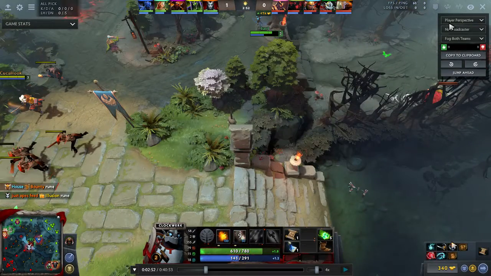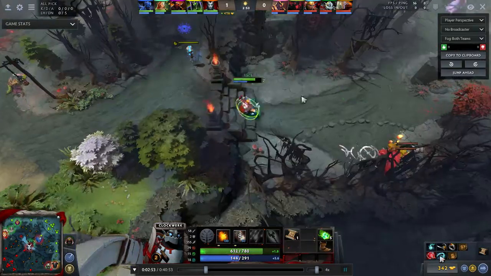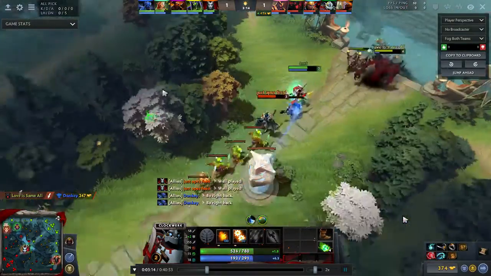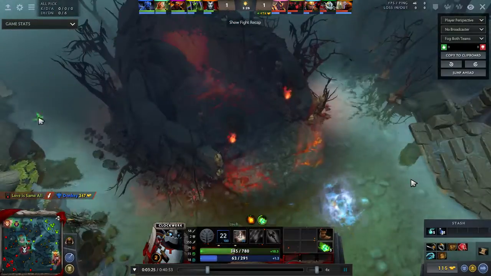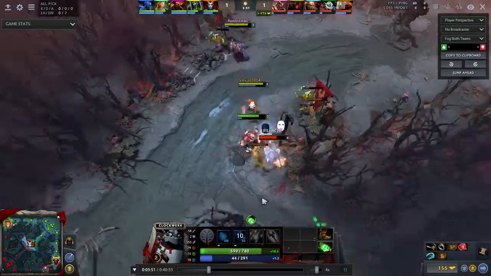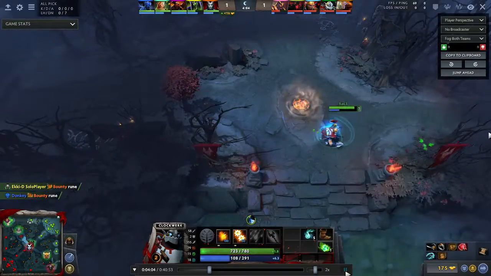And then here, I have all my stuff quick bought, and I have it stacked, so I have Urn, I only have Spirit Vessel queued up right now. I think I later queue up Tranquils too. But yeah, this is a very rough early game, where I don't really have too much potential.